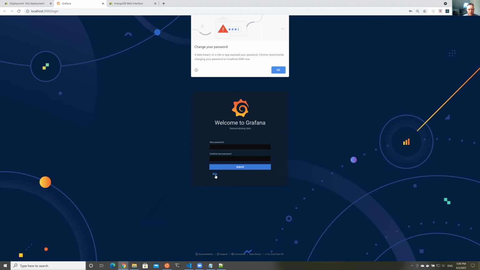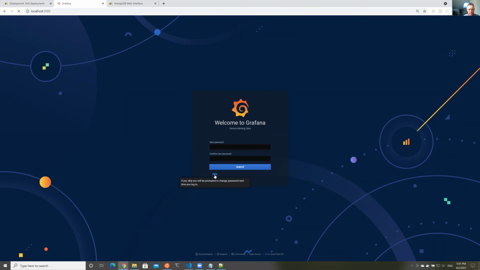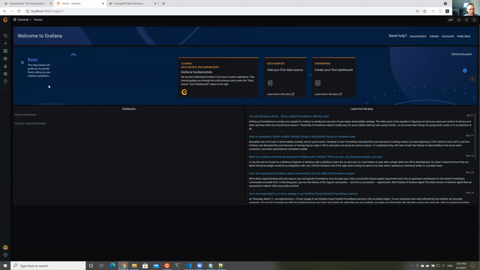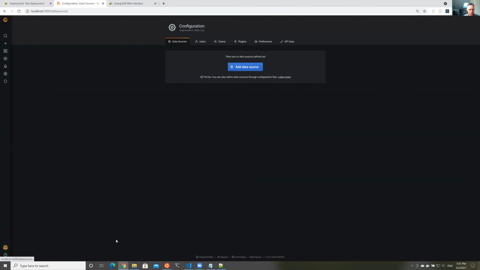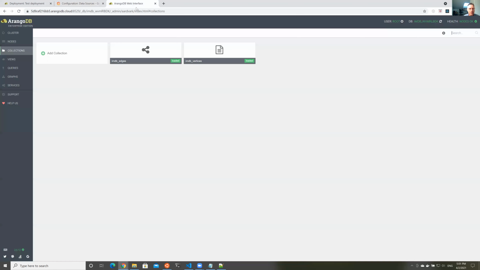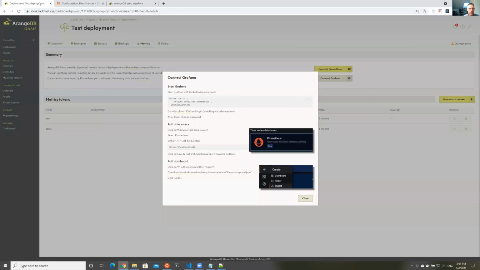Skipping the new password. Then we need to go to data sources. So at the data source, we need to copy in this localhost 9090.